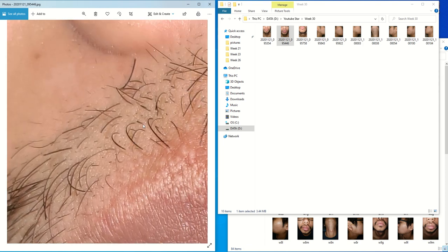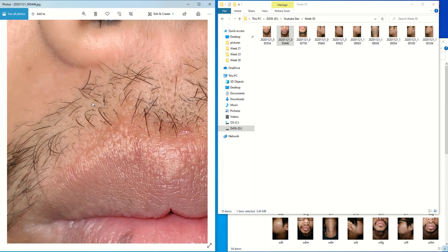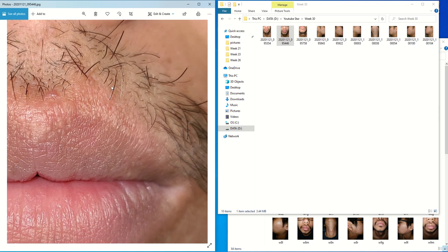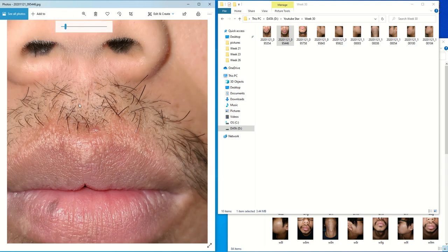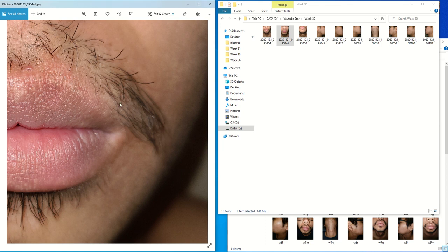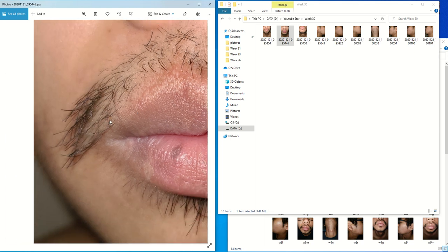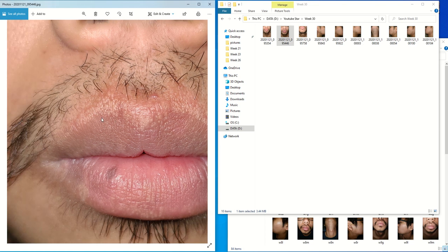And in the middle of my stash, it's just very spotty, patchy. Only a few hairs are growing. So this gives me an idea for the future. This is just how my hair naturally grows. What I need to do is probably groom my sides and continue to wait for the middle of my stash to grow in thicker. So you can see the big difference between that and this. It's something for me to know about how my body works. I didn't know this is how my stash grows.